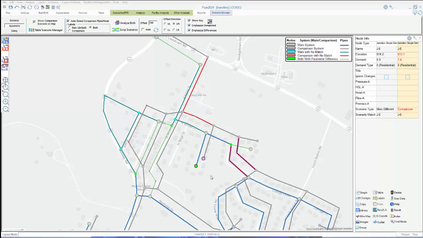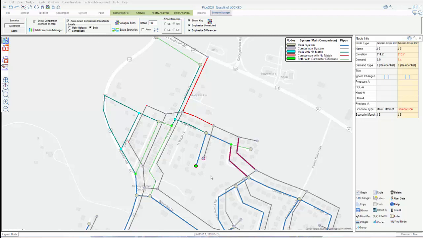In addition to using the Node Info window to see the similarities and differences between paired nodes or pipes, we can also see the same data using labels in the map area, just as we could if we were only working with a single model outside of the scenario management feature.